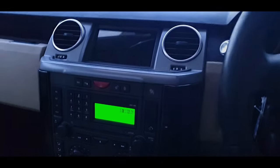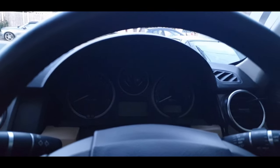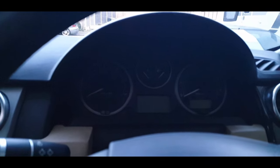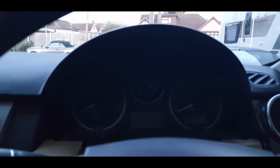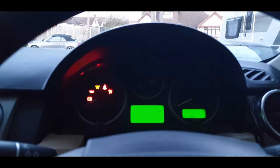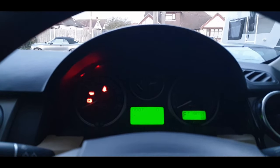The battery's been connected now for six minutes. Got no shorts at the moment, no short circuits. Haven't genuinely had the key in the ignition yet — I'm about to do that now, so you will see as I see. Key in, position one — don't want the radio on, but nice to know it worked. Position two, system check: transmission fault, limited gears. That's what it was doing before.